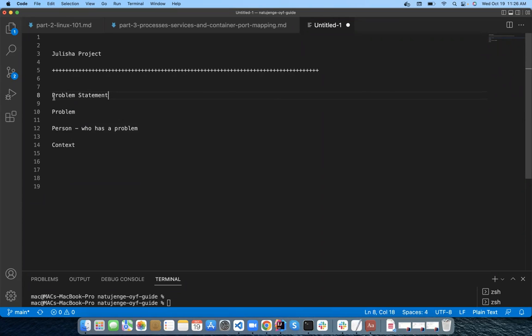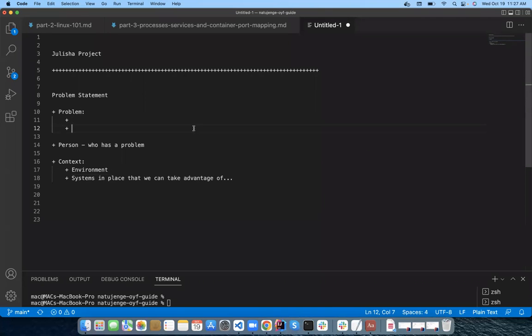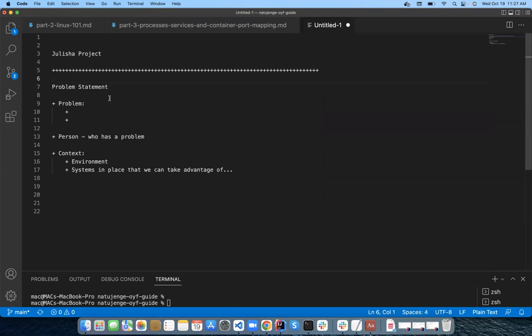We will discuss what the problem is, who the people facing it are, and the context that we are in. In the context, you will not just consider the environment, but also the systems in place that we can take advantage of. As we said earlier, it doesn't mean that what I'm doing is the right process. We just have a certain frame of thinking that you have to use. People can improve, and different people can tell you different ways. But at the end of the day, they should be able to give us what we need.